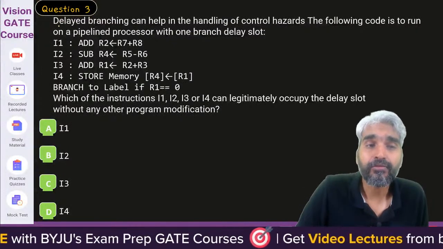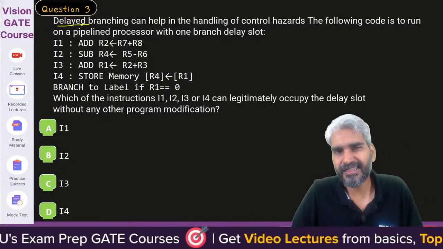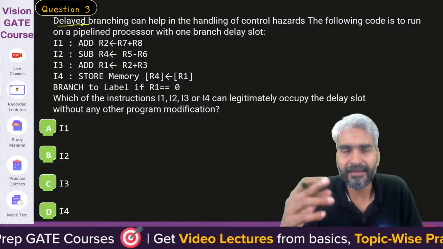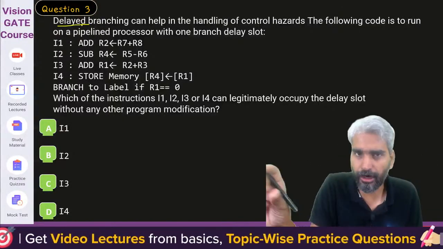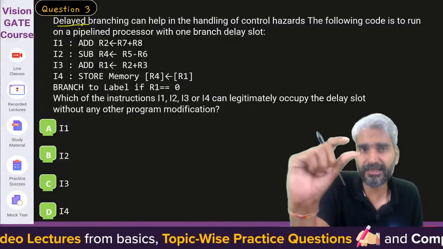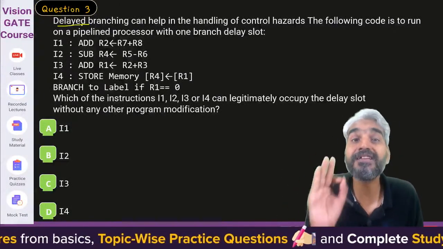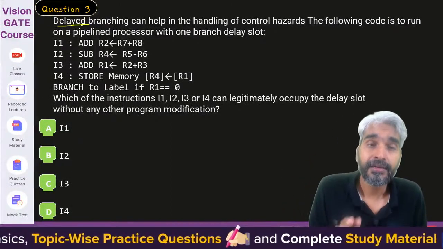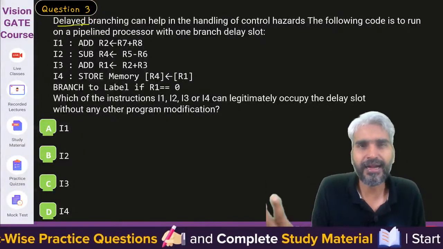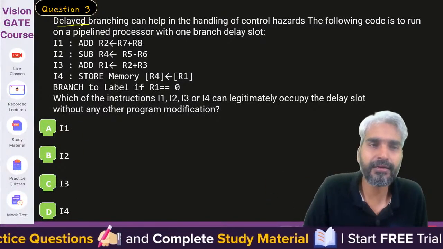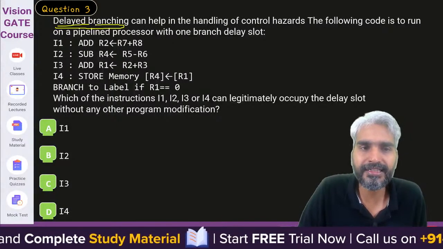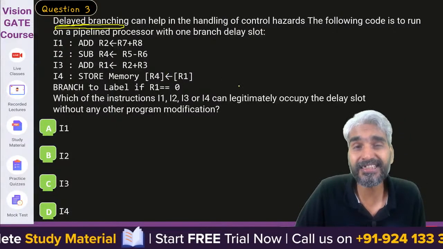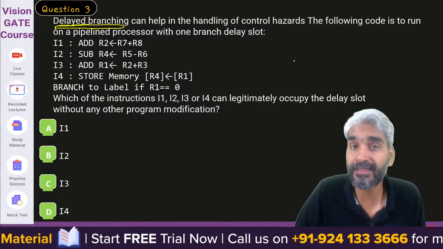Delayed branching. What is the concept of delayed branching? It says that if branch instructions are there, then because of the branch instruction, the branch may be taken or may not be taken. So the next slot for the instruction after the branch instruction is defined as the delayed slot. Now, there are different methods, but when we talk about delayed slot scheduling, in the delayed slot we can schedule the instruction from 3 different places.